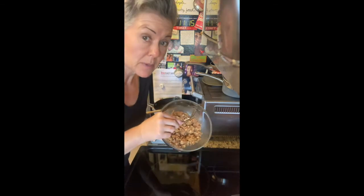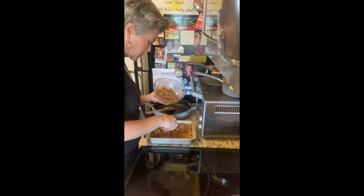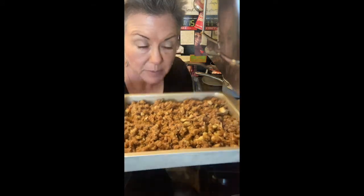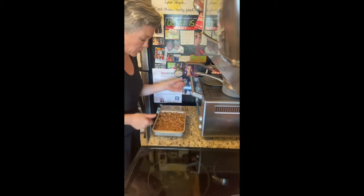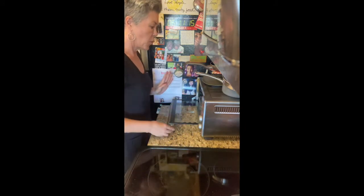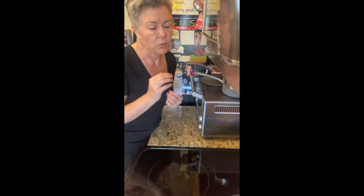So mix that up until it's a crumble and then sprinkle it on the top of your apple zucchini mixture. So it's gonna look like that. You don't want to press it in, you want it to have some dimension. And then just bake this for 10 to 15 minutes until the top is golden brown. Every oven is different, and depending on the size of pan you use, you just want to keep an eye on it. I'll show you what it should look like when it's done.